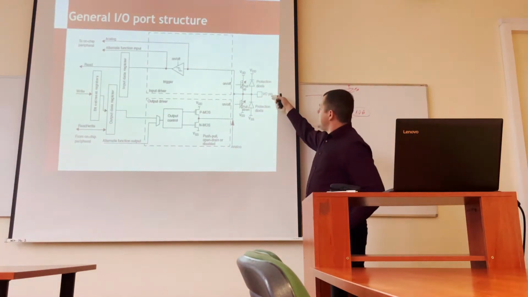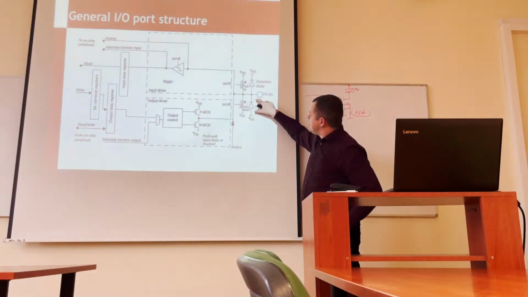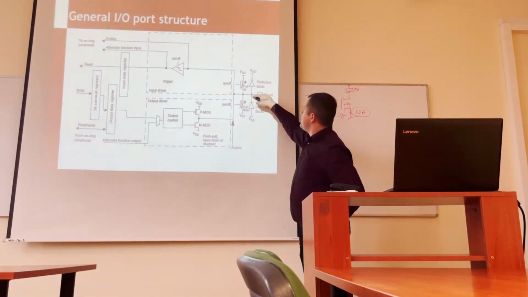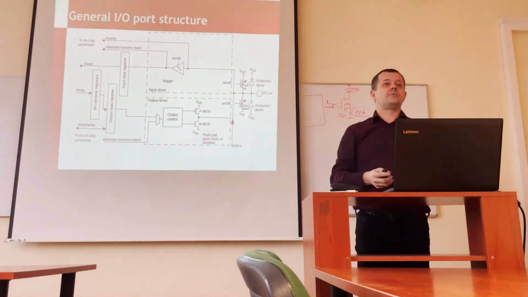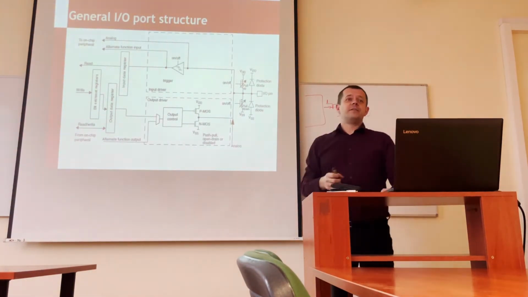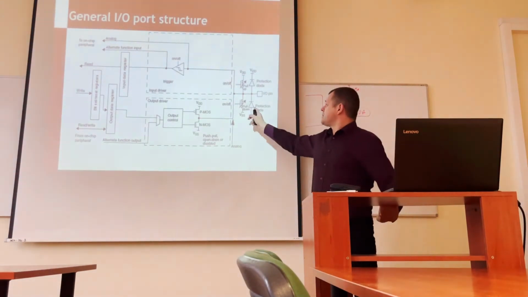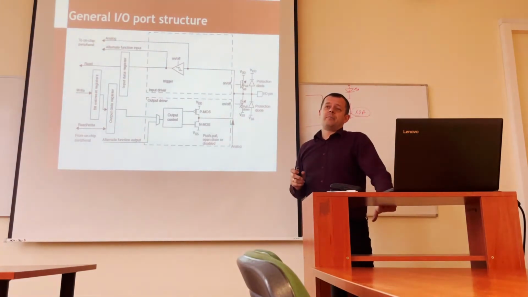Because take a look, if there is a protection, if we exceed this junction voltage here, then the current starts to flow either here or here. If the current is limited, we talk here about the clamp current. This is the clamp current of this diode. So if we limit the current flowing in or out of this I/O pin, then the diodes will protect the internals of the microcontroller, and they will not evaporate.